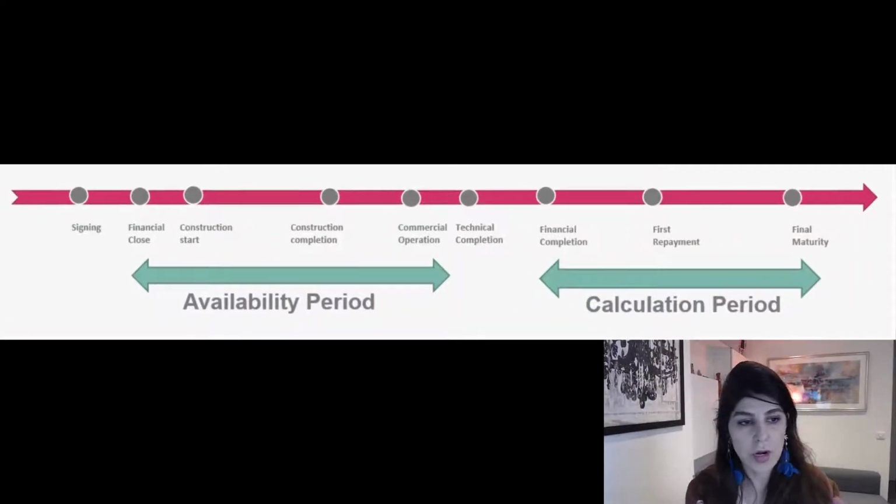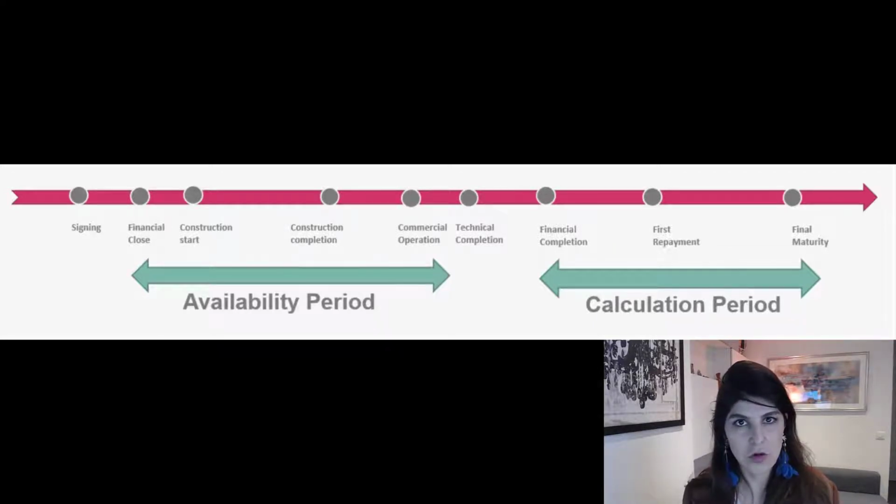Okay, just to summarize, this is basically the process and these are the important dates when it comes to the project finance deal. So first of all, we start with the signing. That's when you sign the agreement with different contractors, with the different parties like the lenders and the sponsors. So that's the signing date. When it comes to the loan agreement, so here our discussion is about loan. So first you sign the agreement with your lenders. Then you close the deal. So we're going to see later what the definition of financial close is, and what the definition of signing is. After you close the deal, then you start the construction.